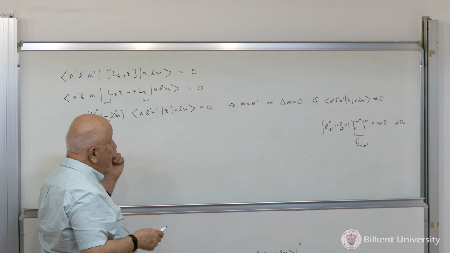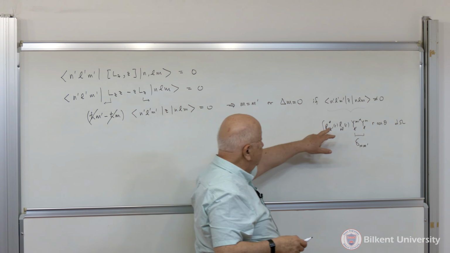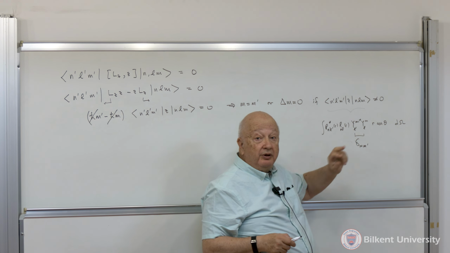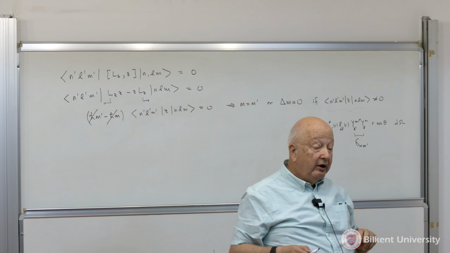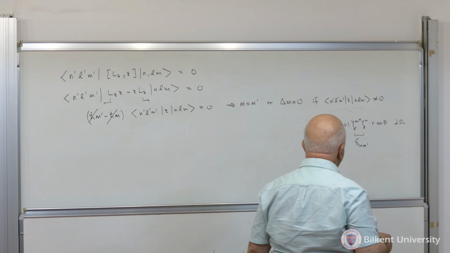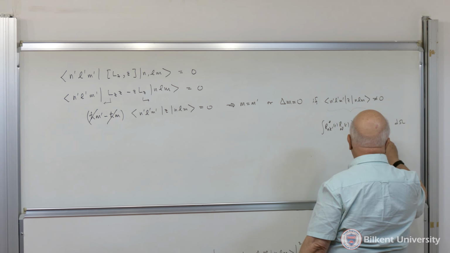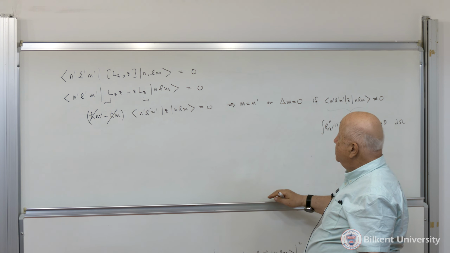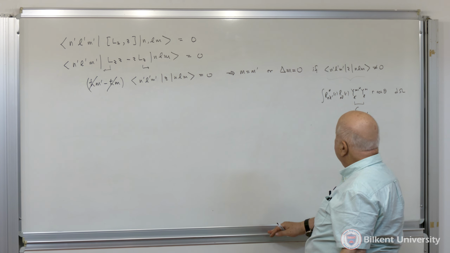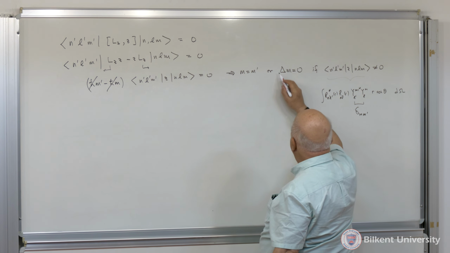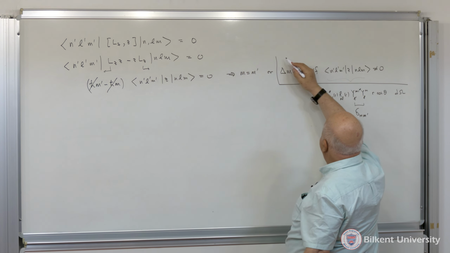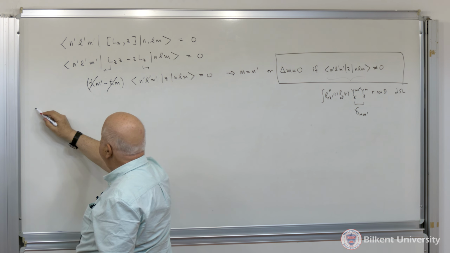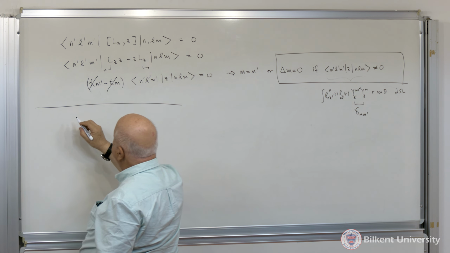But I cannot go through the same argument if I have an x here, for example, because x is going to have a cosine phi, that's going to be sine theta cosine phi. So let's see what happens for the other cases. Let me just put this in a box. So that's one result. Let's see what happens with the other commutators.